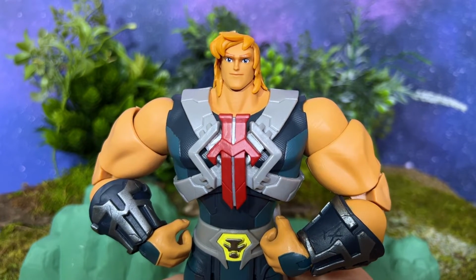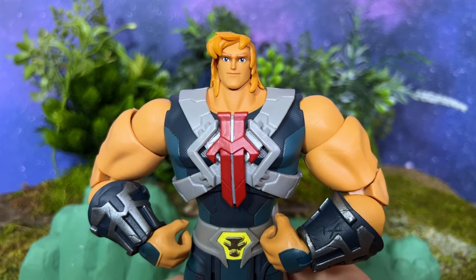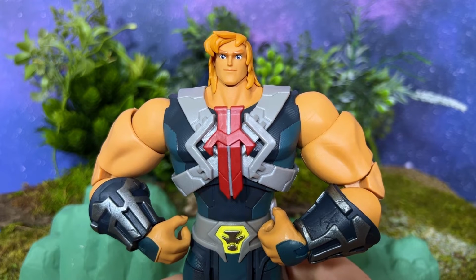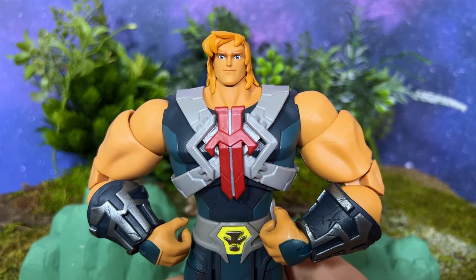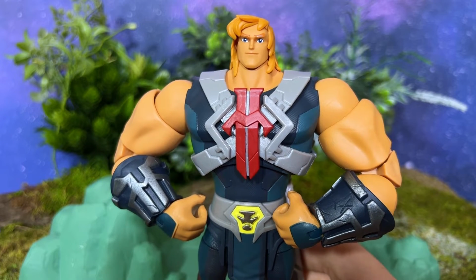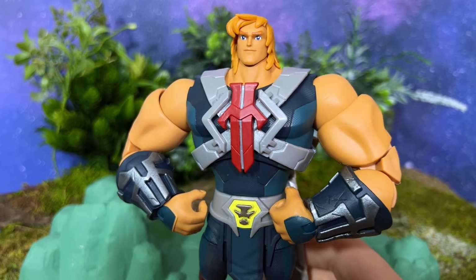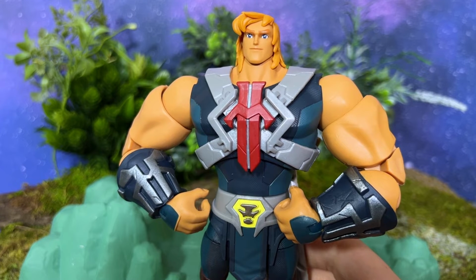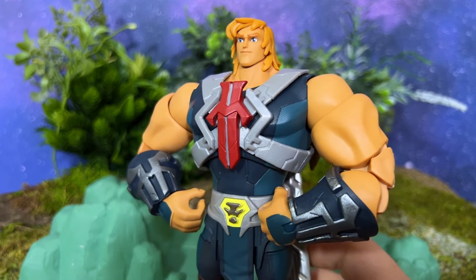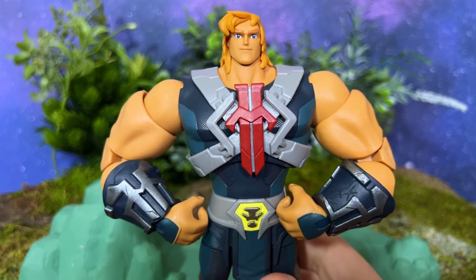Some of the things that this gets right that others have kind of failed to get right was the ratio between the bulk of He-Man and the head, because that's been a little tough. I think the basic one almost went a little too extreme with that, and we'll look at it later. I also think that they've gotten the tone and size of He-Man's muscle correct for this, because it's a very kind of Pixar-esque look to it, and I think that this does the job.